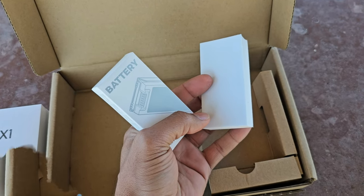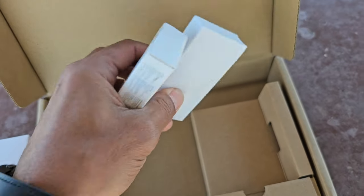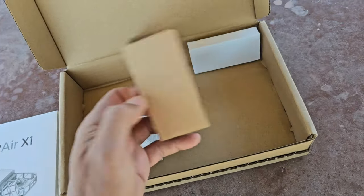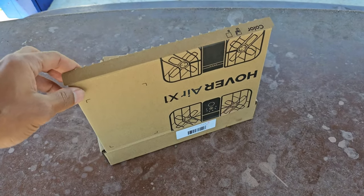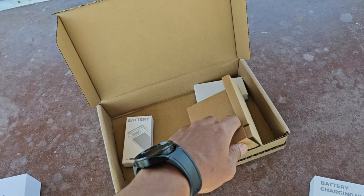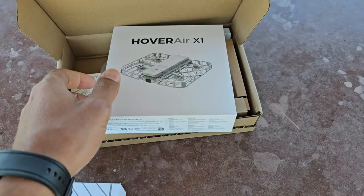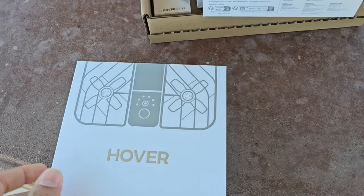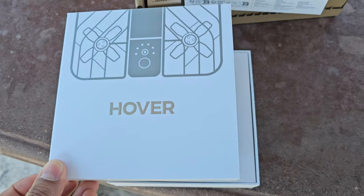Correction - this is not a battery, this is just a foam block and it tricked me. But there you go, it comes with two batteries and some charging cables which might be in here as well. It is quite windy today so we're going to see how this drone holds up against the wind. It does have a pretty decent wind resistance - I think only a level four, but that's still pretty good. All right, I got it out of packaging and this box is beautiful.